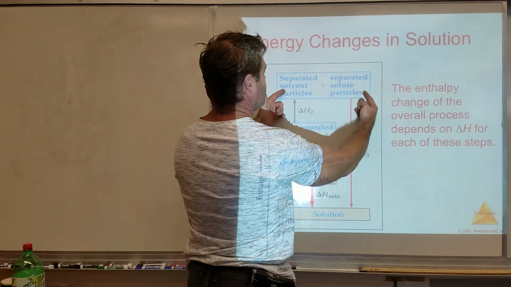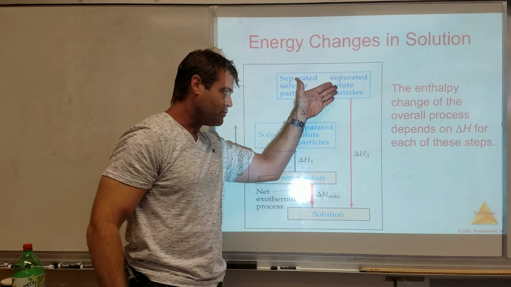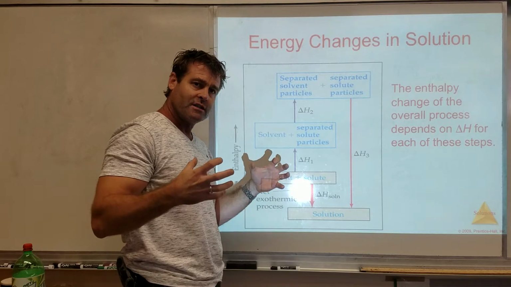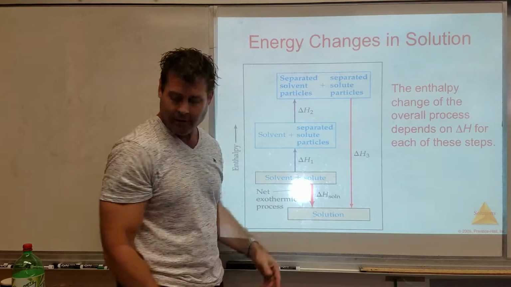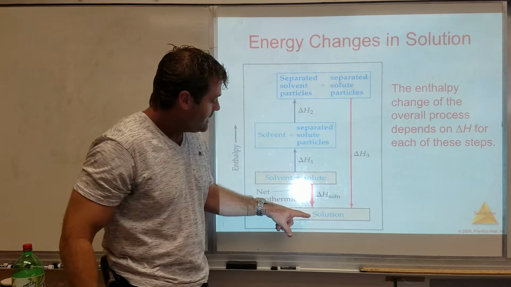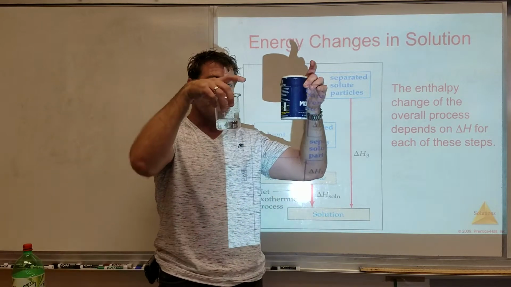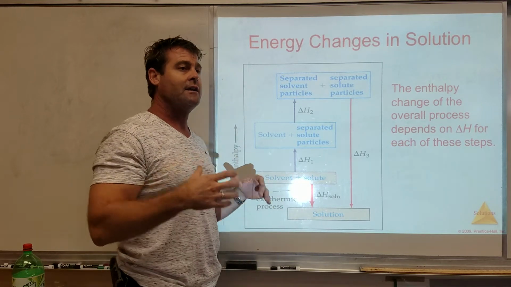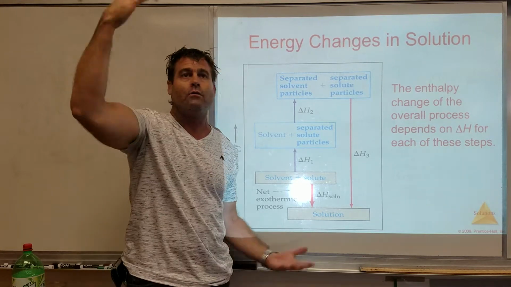Now, when the separated solvent and solute particles interact, that is an exothermic process. Notice we're decreasing in delta H. Energy is given off as these attractive particles interact with each other. And then so we look overall, let's say we end up right here. This is my dissolved salt solution. You guys will notice the dissolved salt solution is lower in energy than the original solvent, water, and salt that I would have had initially. And you guys, that's often the driving force. You guys remember, things tend to interact in such a way as to lower their potential energy state, right? That's exactly why water flows downhill.